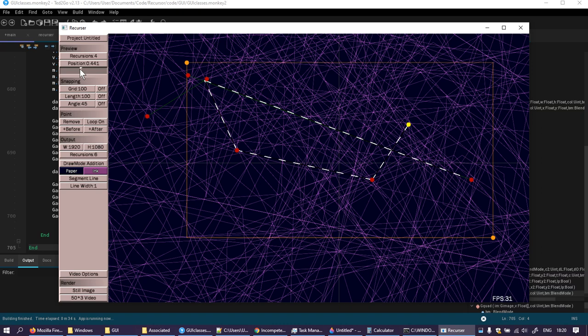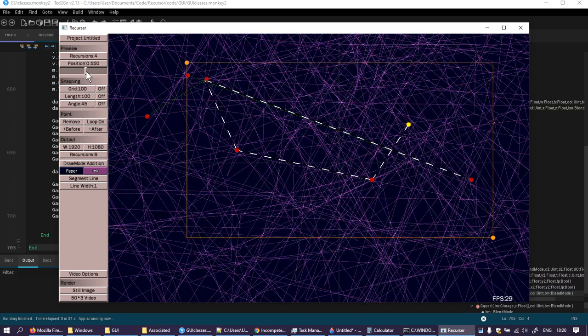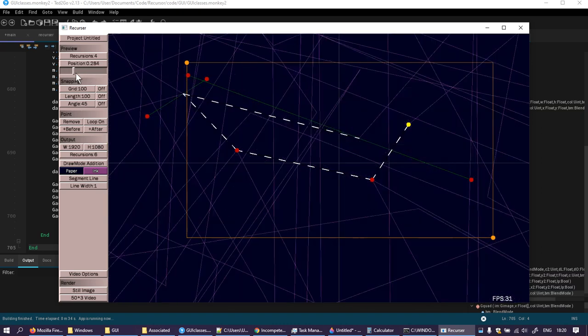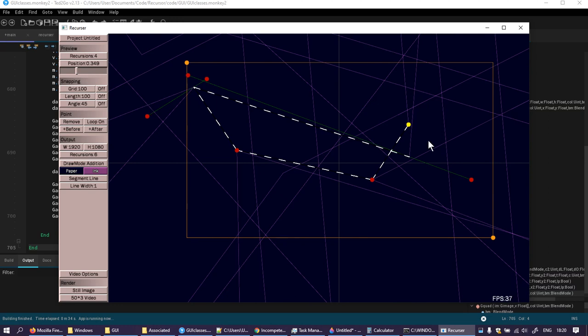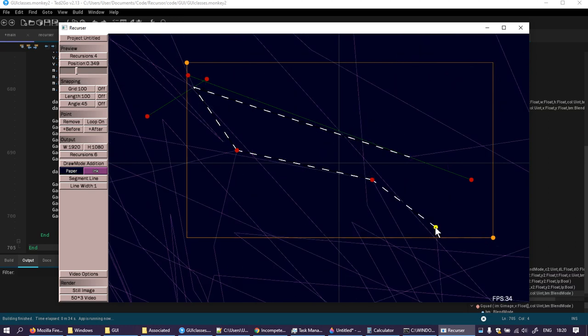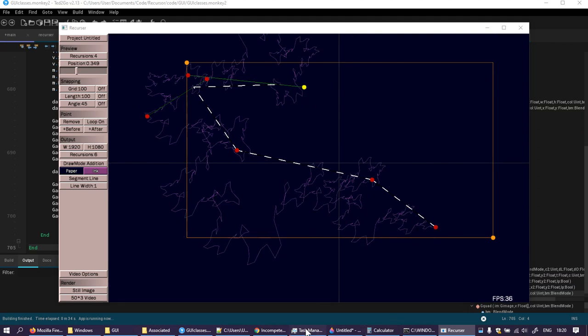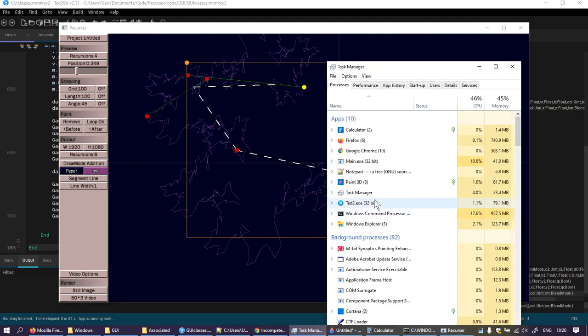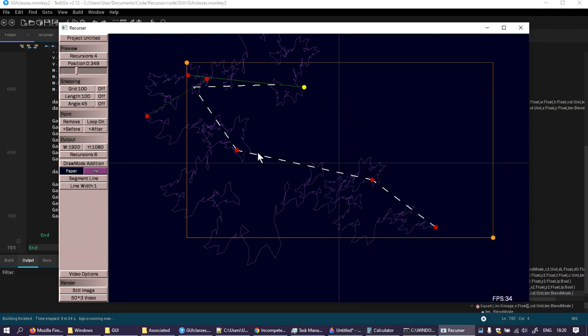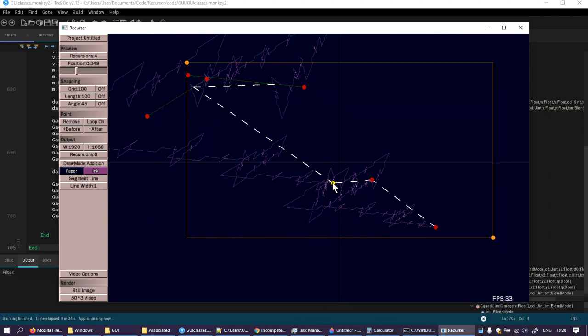See what just happened. It's gone down to 30 frames a second for some reason. I just don't know why. And now I'm tempted to look at my task manager. No, I'm still just chugging along. Sometimes MPEG just doesn't.